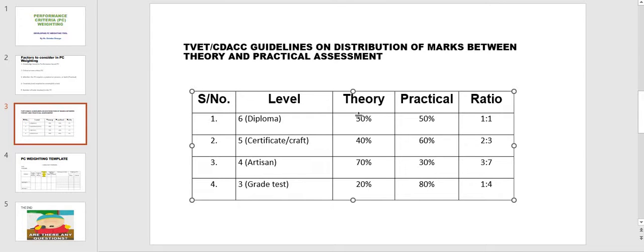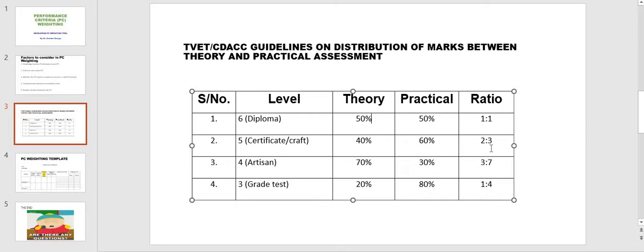So in all the assessments in that area of competency, 50% should be awarded to theory and 50% for practical. It goes all through this way for level 5, level 4, level 3, with these marks allocations and the ratios that are considered.